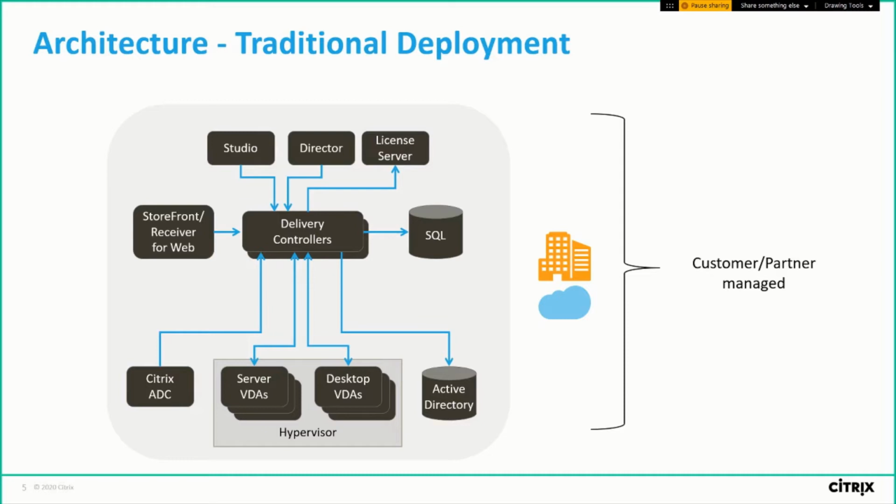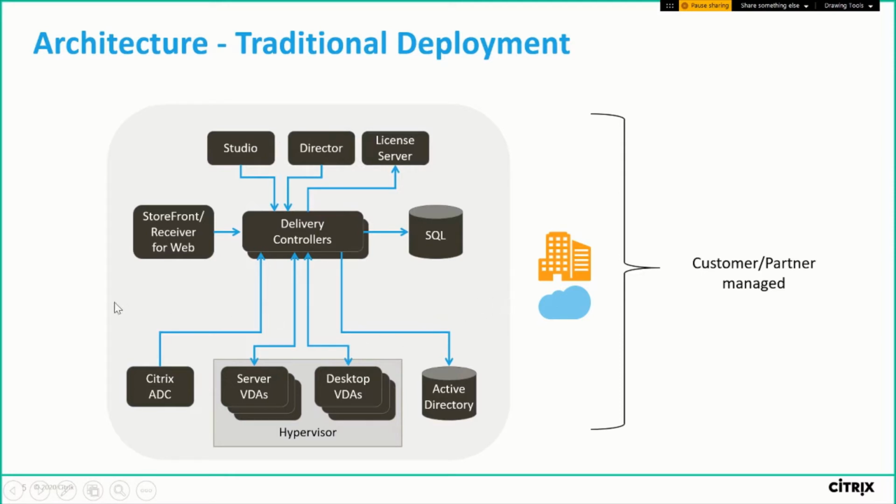Thanks, Juan. So as Juan mentioned, we're first going to highlight a traditional Citrix deployment. As you can see here, this is split up into two pieces. You have your back-end infrastructure, which are the guts of the operations that make the service run. So you have your delivery controller, which is the brains of the operations, talking to all these different components. You have your SQL database. You have your storefront, where your users will go to access their applications and desktops. You have Studio, which is your management console, Director, which is a monitoring service, and then your license server.